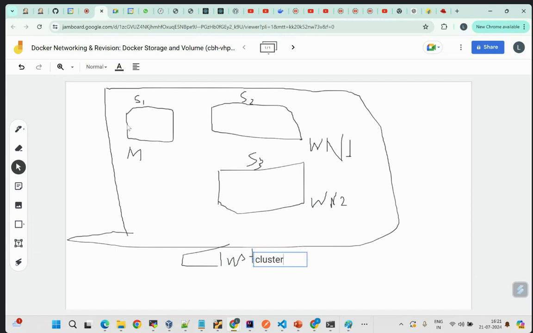There, this is your master node and this is your worker node, and they will communicate, they will be connected to each other. This server will be connected to the network.